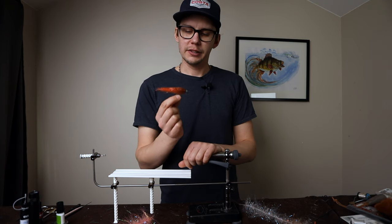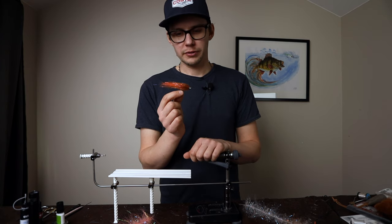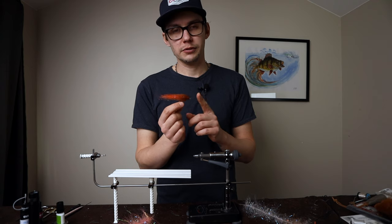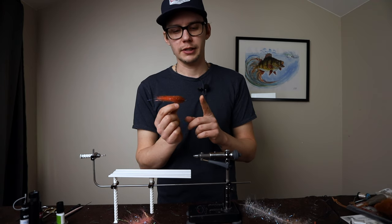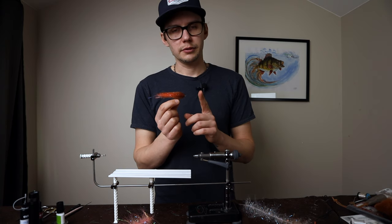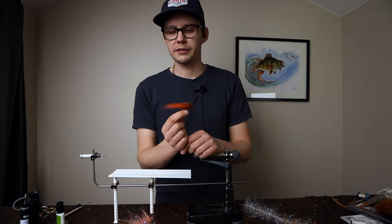The fly we're gonna tie is really easy to make. It has a simple craft fur tail, which moves amazing in the water. I mainly fish these for sea trout, and with a magic head in front of it. You can tie it on straight away on the hook or have it loose on the leader in front of the fly, which still gives a really good movement.